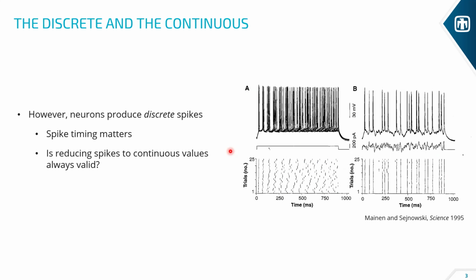The one thing that I can't get over is that, at the end of the day, neurons produce discrete spikes, and we have plenty of examples where spike timing matters quite a bit. In this famous figure on the right, neurons can produce very sparse and very precise spike patterns in the right circumstances. So a question that I think is always worthwhile asking is: is it valid to reduce spikes in neural activity to continuous values? In my past work in the auditory system, it wasn't hard to run into situations where it was hard to justify a firing rate in the context of the operation of the circuit.